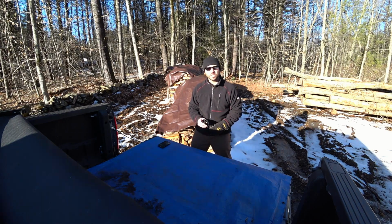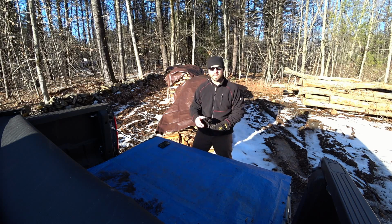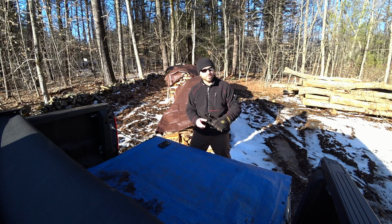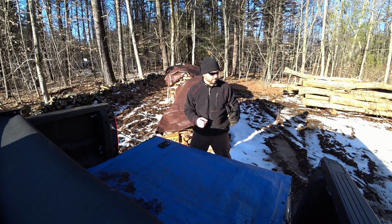Until I convert my shed into a proper wood shed, I have to deal with my firewood being covered by tarps and stacked outside. This is a minor inconvenience right now because I'm doing a lot of excavation and stump pulling in this area, and it's a complete mess. Backing in here with the truck is not easy. There are a lot of big ruts from the excavator, and I just hope I don't get stuck.